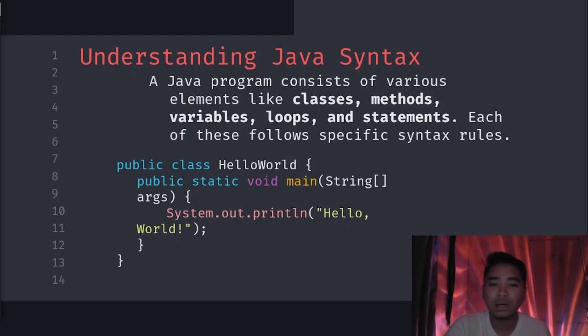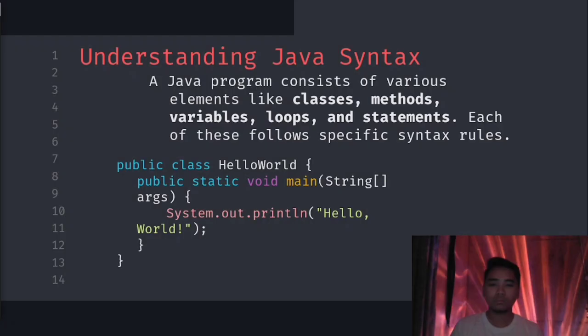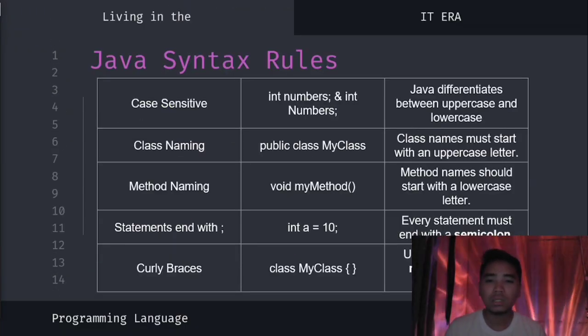It has variables, which is String args. Then it has a statement, which is System.out.println Hello World. So these are Java's syntax rules.